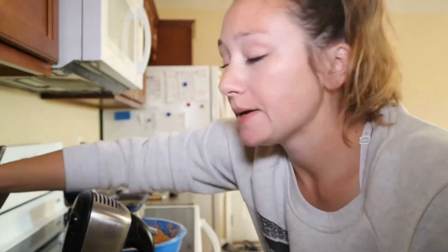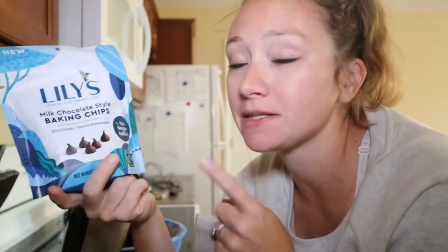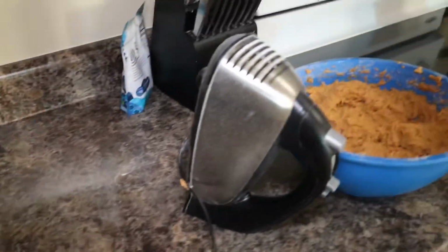Now I'm going to throw in some Lily's chocolate chips. I'm going to use half of this bag because I'm going to use the other half on zucchini bread that I'm making next, so stay tuned for that video. But I'm going to clean up this mess. Holy cow, there's just stuff everywhere.